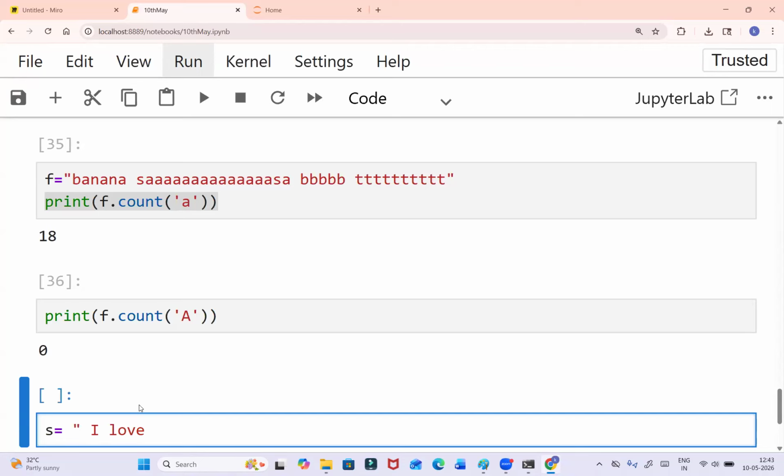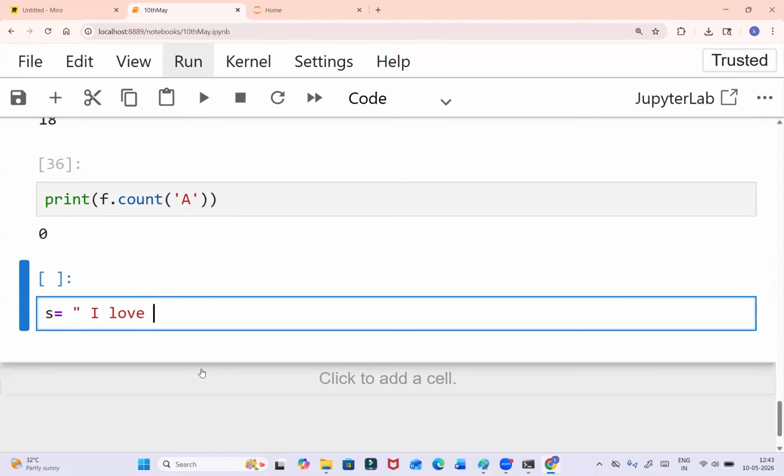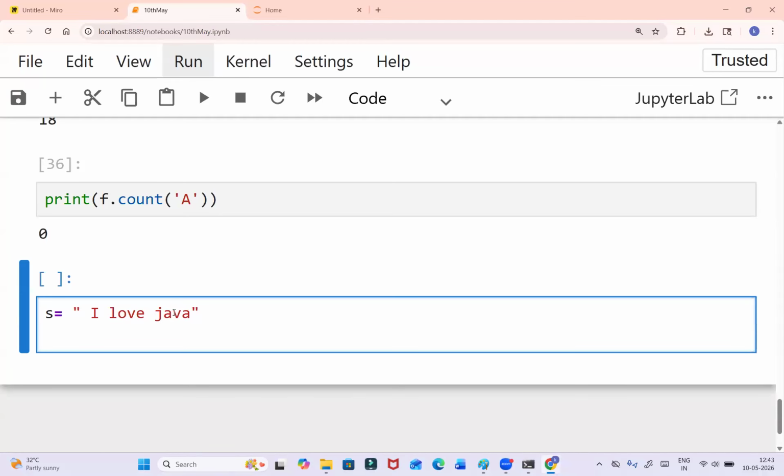So it takes 2 strings, that's what I'm sure. But let's see whether it takes an integer or not. Let's see what is happening.